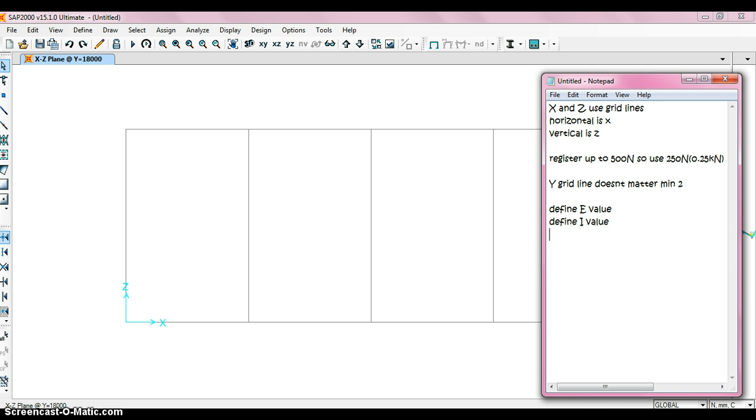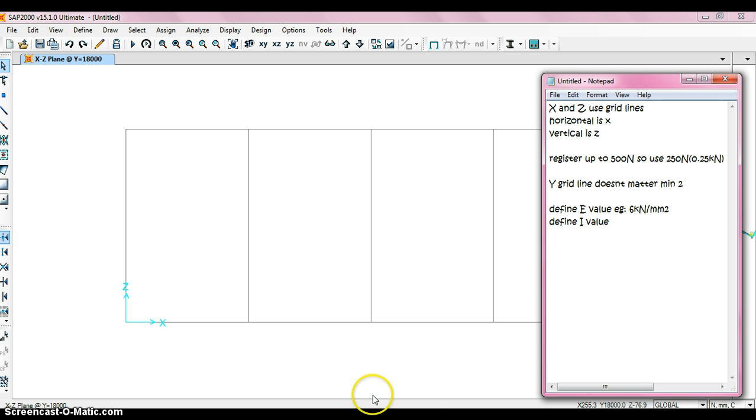Okay, let's define an example. If you say use 6 kilonewton per mm square, the I value depends on the size of the conductor. So okay, let's say we base it on one stick. This is based on one stick.